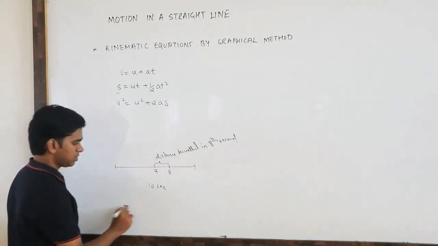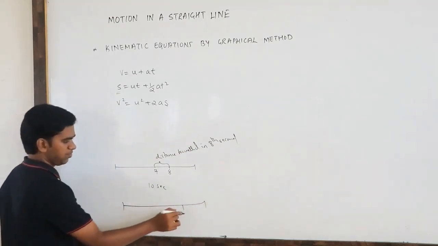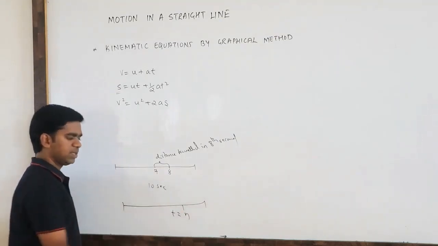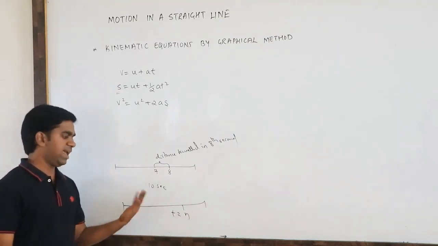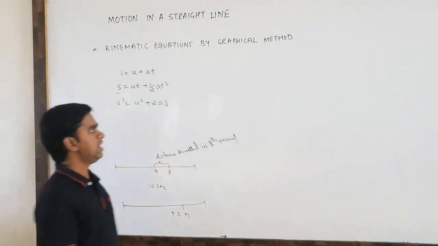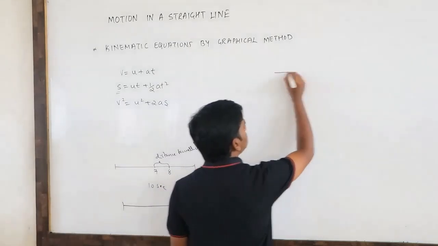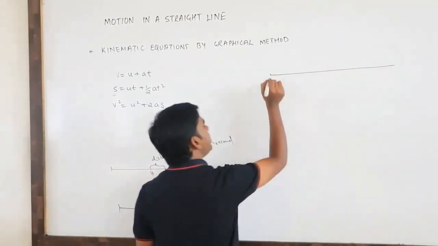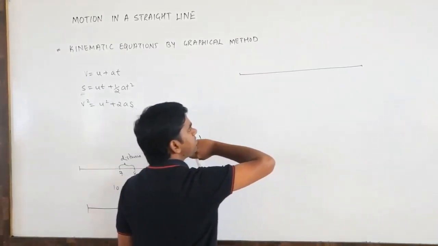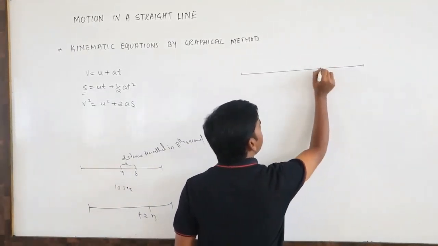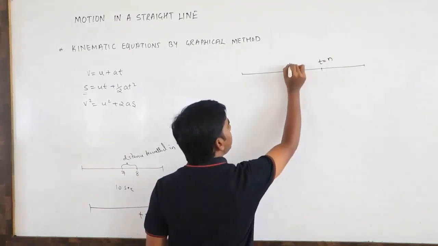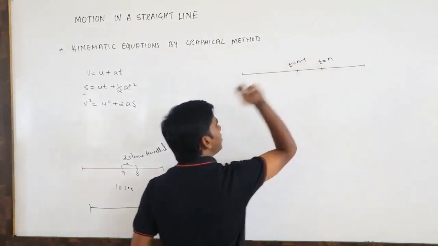Or suppose some long distance is there. So suppose nth second. So t equals to n. What is the distance traveled in nth second? If you want to know, so what will be the formula? Okay. That we will see. Suppose this is the object. I will take same initial velocity and final velocity. So what we are having? Say this is the nth second. Here it is what? t equals to n. Here I will take t equals to n minus 1.